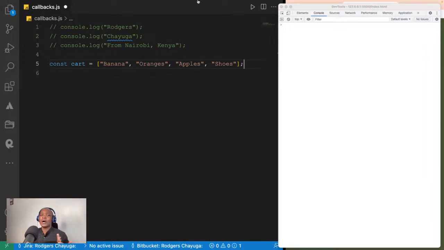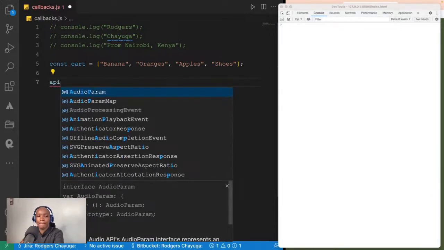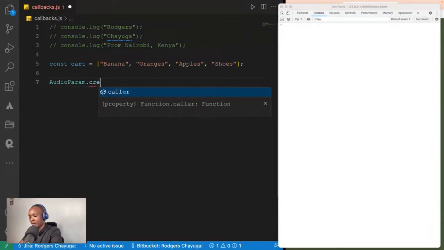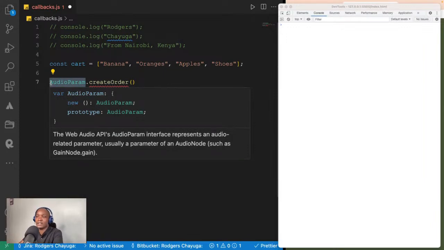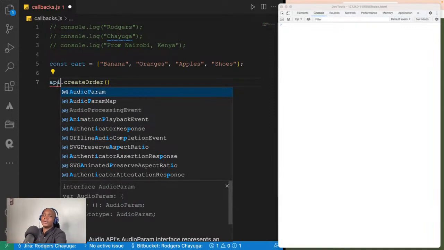Okay, so I want to assume that for create order, we have an API called create order. So we can just call it like that. Okay, API. This is an API called create order.